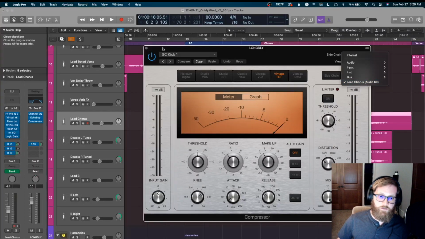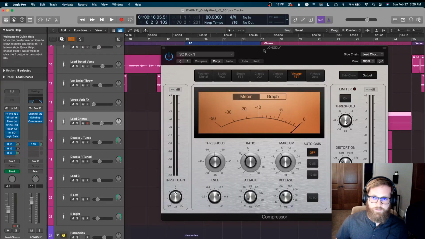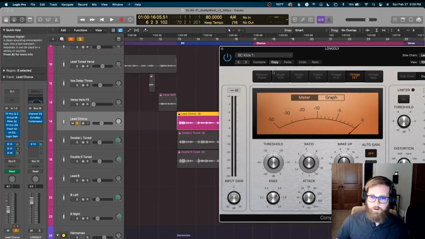What that does is when the lead vocal is happening, it's triggering the compressor. So it's going to be compressing that delay and ducking it out of the way of the vocal. And then when the vocal phrase ends, it's going to allow that delay to come back up. So it's probably easier to just show you. I'll solo this here and you'll see what's going on.